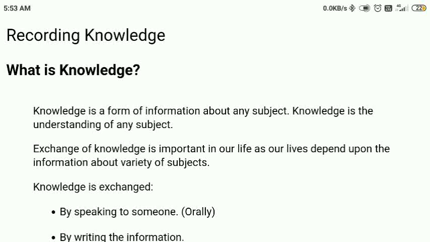So, that knowledge is very important in our life because our life depends upon the information which is around us. We have so many things around us and information about a variety of subjects around us. Subject means it can be anything. Okay, not just the books, it can be anything about playing, about riding bicycles, about driving a car, any type of work which we do, we need the information about it. So, the knowledge is very important in our lives.